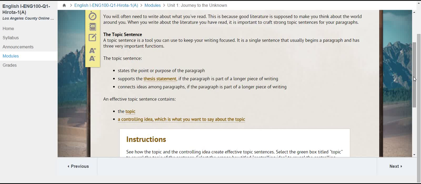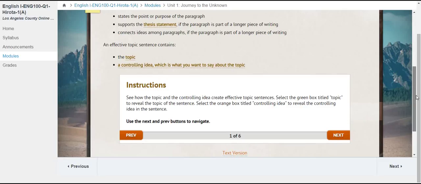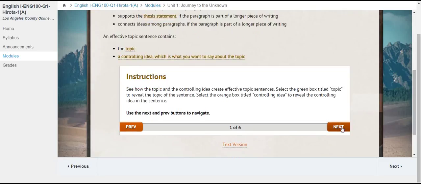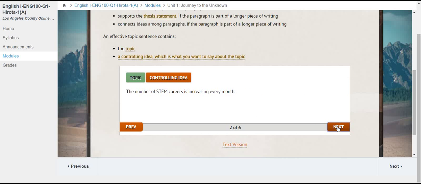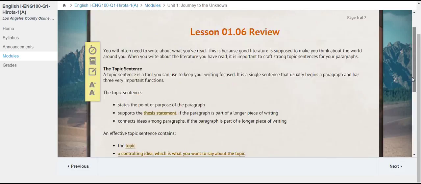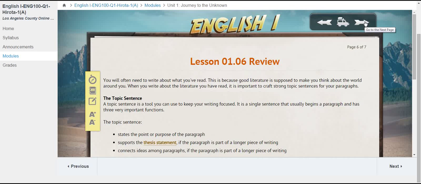And so here it goes through a topic sentence and what you need to do in order to write a good one. So make sure that you read all of this, including these 6 little pages in the instructions here, because this is giving you the instructions for how to write a topic sentence. If you have questions when you are all done watching this video and you've read everything, please make sure that you come and ask me. You can either give me a call, send me an email, or come to my office hours, which I definitely recommend more than anything else, because we can work on it together one-on-one and make sure we do this right. So you're going to need to read this whole entire page about topic sentence, and then let's look at the final page so that we can go over the instructions of exactly what is expected of you.